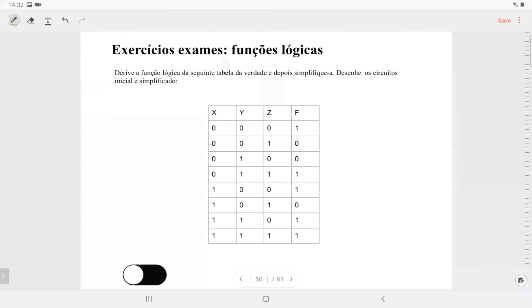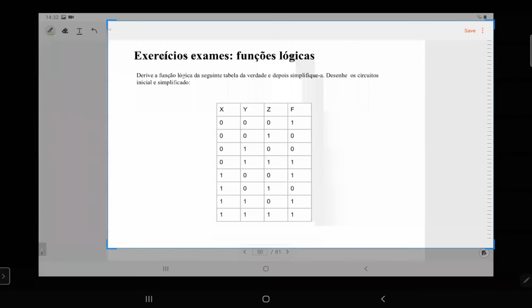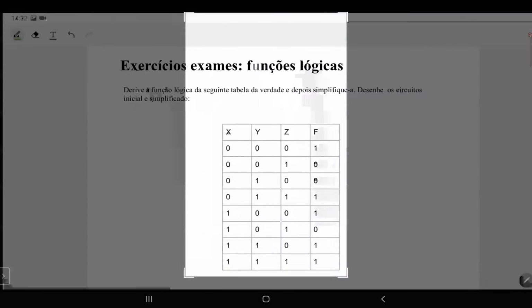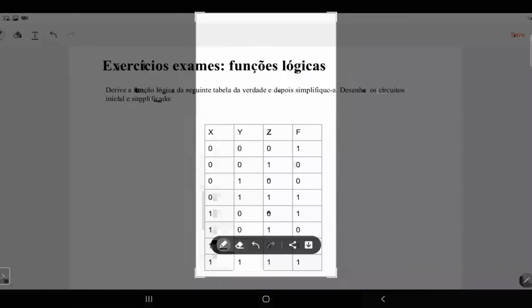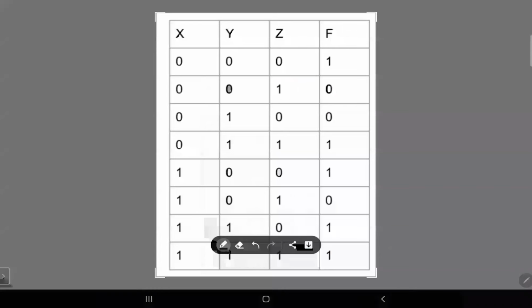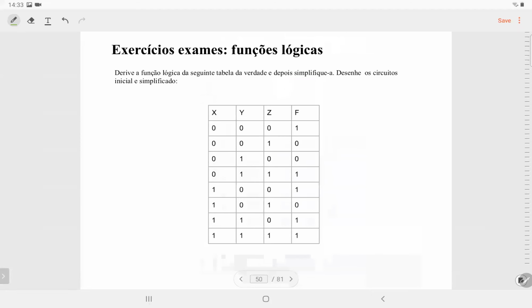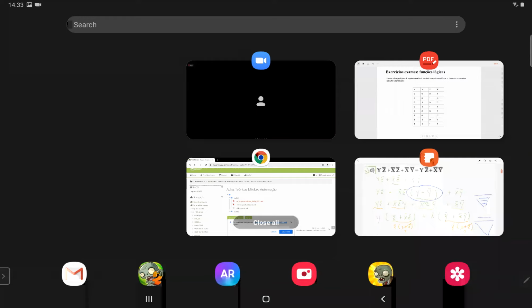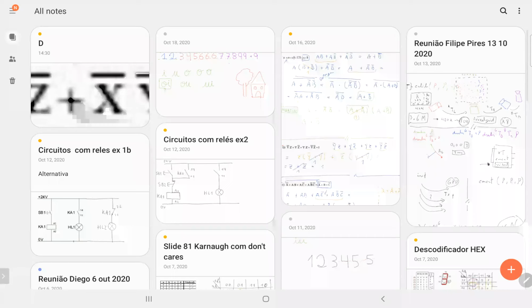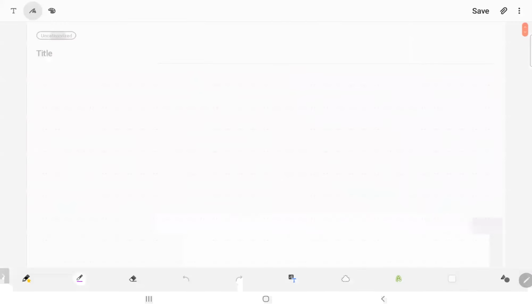Okay, so let's cut this one. Okay, save. Now we go back, a new one, also automation, and I don't remember which was the slide.